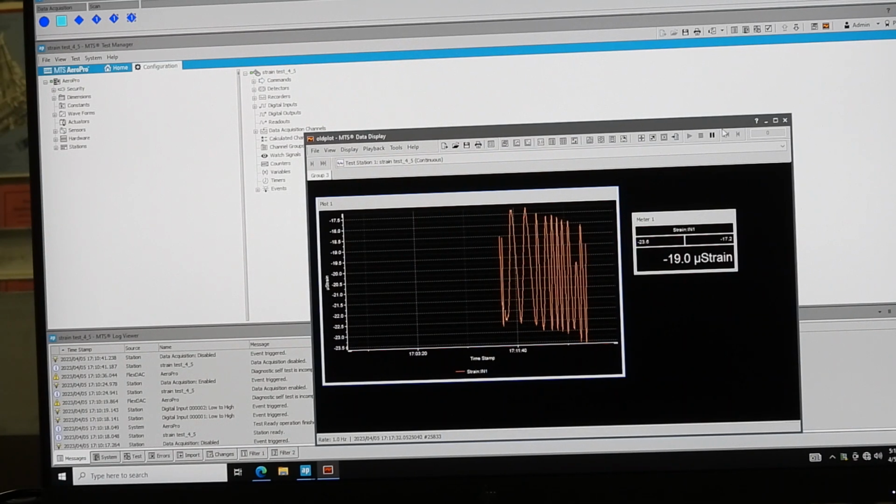Then in your procedure, when you get to the point where you want to enable it, you do a ramp from nothing to 10 volts in 1 clock tick. Do it immediately. Now my output's at 10, run my procedure. When I'm done, ramp it again in 1 clock tick, 1 over whatever your system rate is, back down to 0. Then this should see it as a transition back down below 1.5, and then it cuts off.